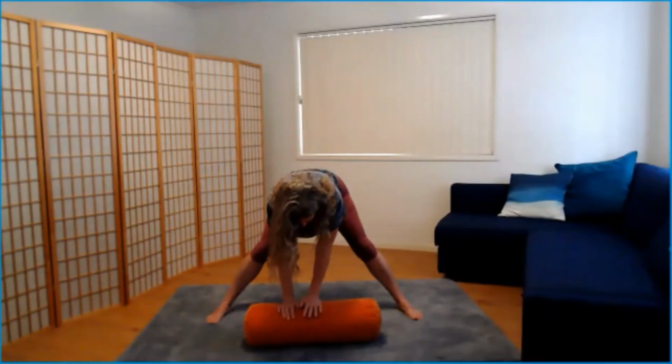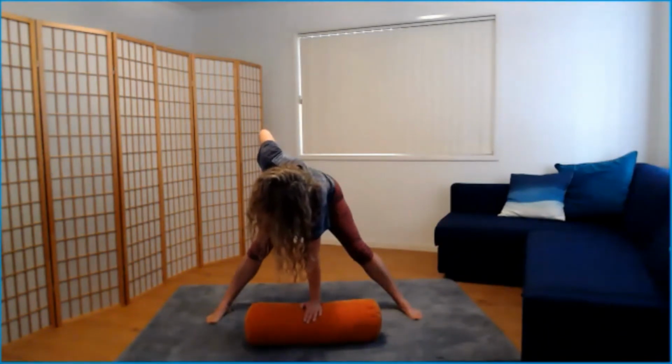And then we're going to bring that left hand underneath the nose onto the bolster, right hand holding onto your hip. So lengthening up through the left hand and then inhale, look towards the right and then roll the right shoulder and the right elbow up towards the ceiling. Couple of breaths. On the exhale, release back.